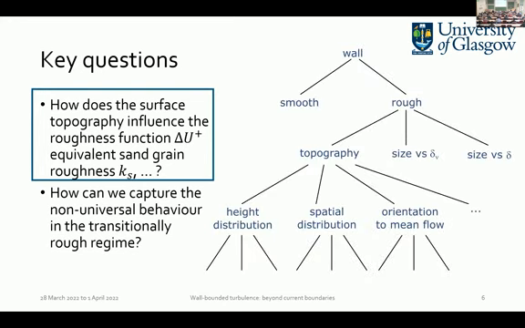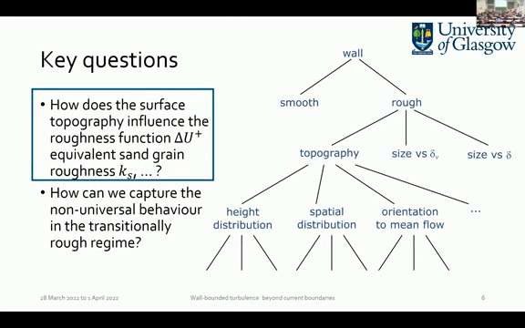Now, if we consider that we have a wall, we may say, okay, it's smooth or rough. Later today, we will also see more complex wall options. But if we just look at these two basic options, smooth or rough, then if we say the wall is smooth, our consideration of the wall properties probably just ends here. But if we decide we consider a rough wall problem, suddenly a lot of extra parameters enter this problem. We need to consider what is the size of our roughness features compared to typical flow length scales like the viscous length scale, or the boundary layer thickness, or channel half height.